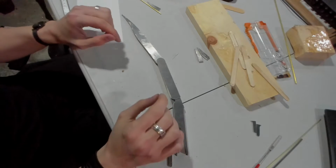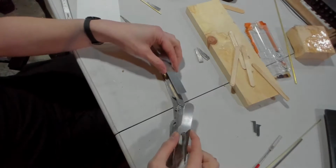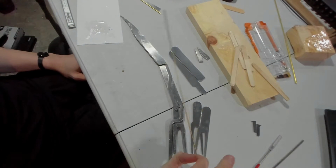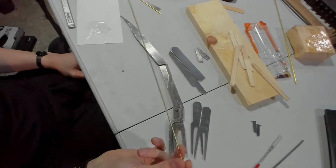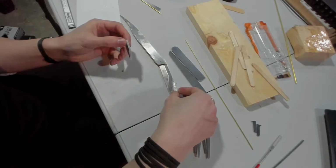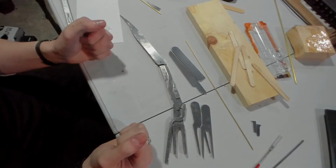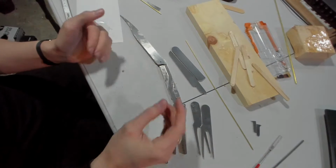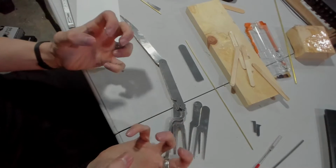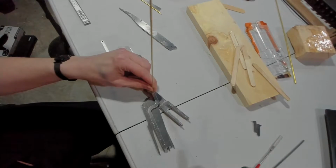So, here's what the final kind of product with all of its little pieces will look like. I'm at a point where I need to turn this guy into my little shafts for all the little hinges. And I glued together these pieces off to the side because they're already really tiny, kind of hard to see on camera. And those will go in basically like that to create some support for that piece to sit on, and it'll kind of help glue everything, sandwich it all together and make it more stable. That is where it needs to be.